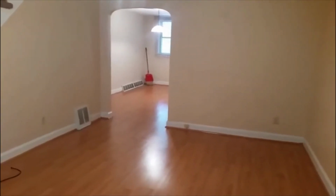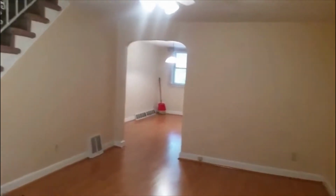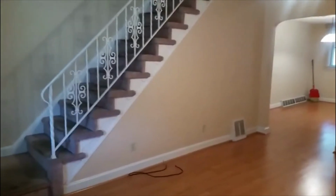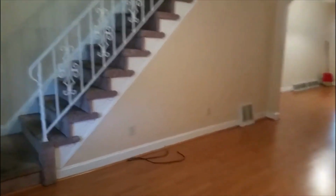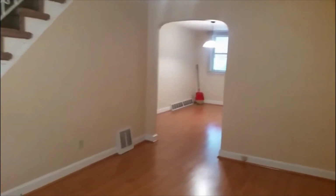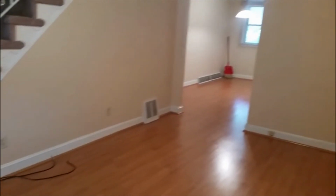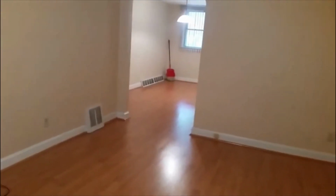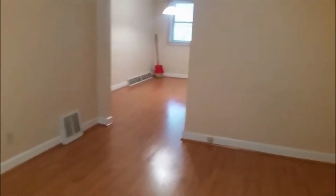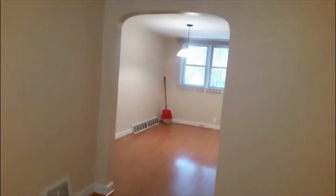I will do a video once we're done with everything, so you guys can see the before and after. But I wanted to show you a raw state, because sometimes presenting this whole rental property real estate thing can be really glittery, and it takes work. I mean, I got paint on my arms and hands. My hair is a mess, my clothes are a mess. Spend hours over here working to do it right. But it's something that's really fulfilling and thrilling to us.